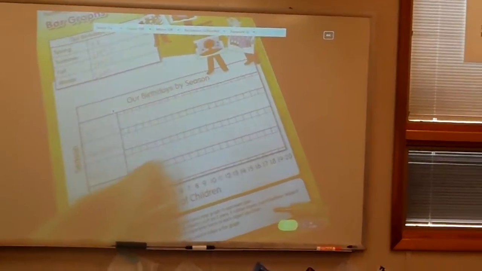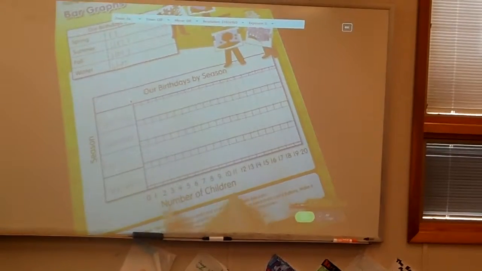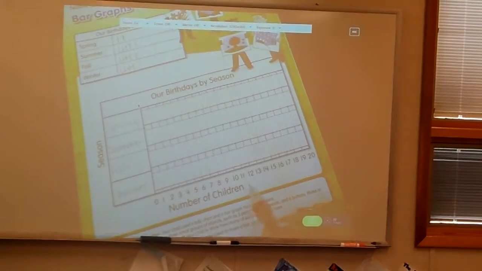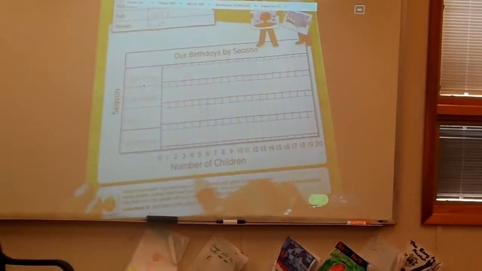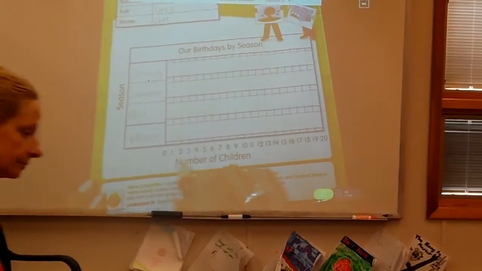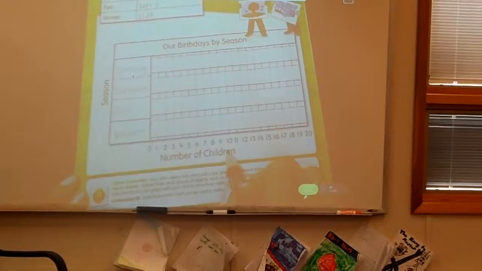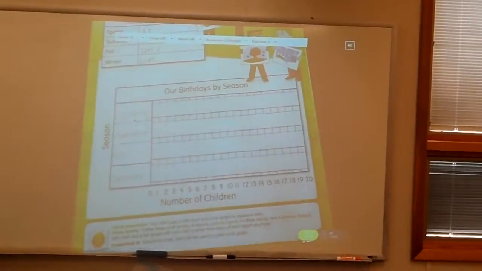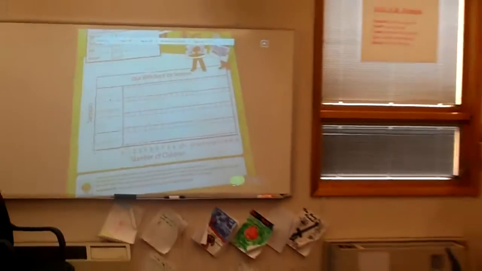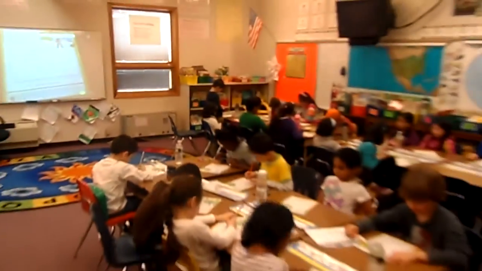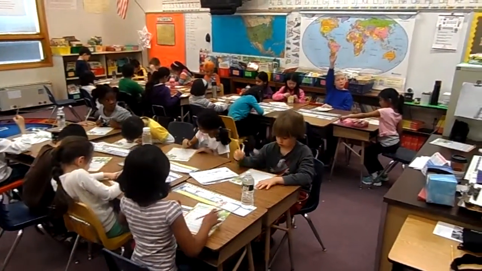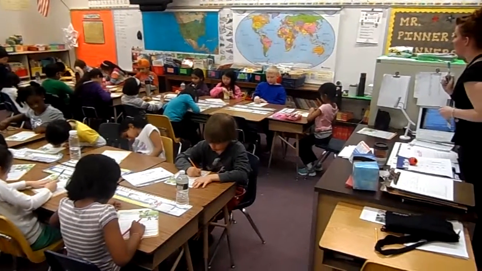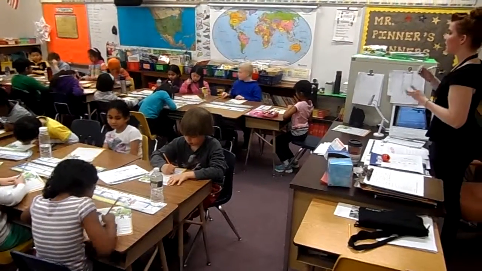I want you to take a look at the bottom of my chart, and you can see the number of children right down here. I have it crooked, sorry. The number of children is right down here, so we're going to put however many birthdays are in each season. You can go by that number. Okay? So let's take a minute and work on your own and fill out the bar graph, and then we'll come back together and see what your bar graphs look like. Yeah, you can use different colors.